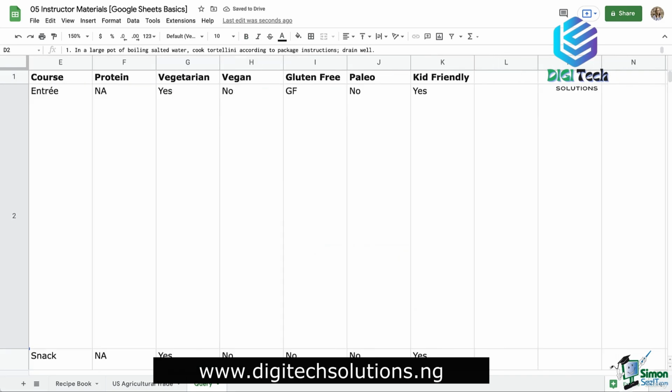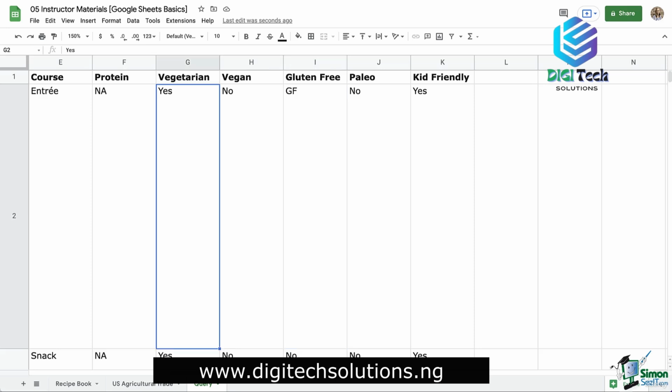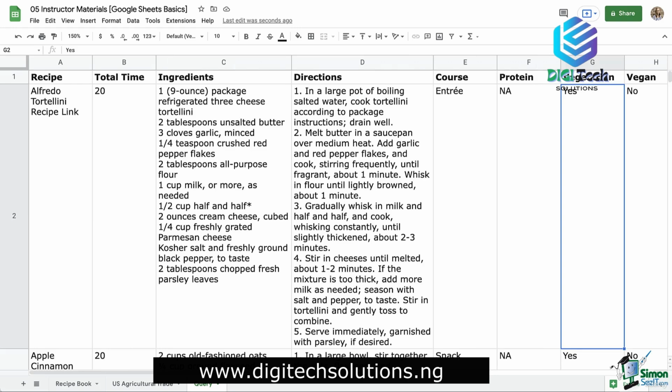One thing to note is the checkboxes. Remember, it only brings text over, so it brought over those cell values, yes and no, or true and false if that was the default and you had not changed it. Okay, so far, this isn't too terribly helpful, right? It's just a condensed version of my recipe book. But I want to narrow it down to entrees only.